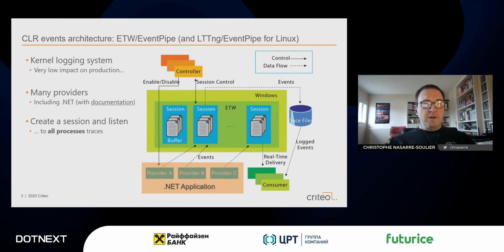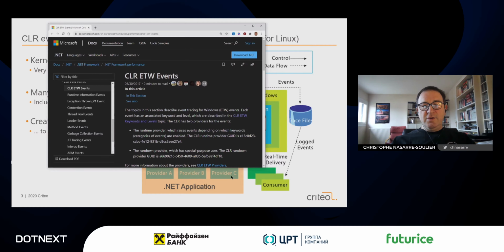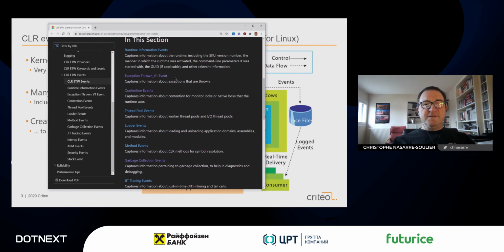So if we are not writing a native profiler, how will we get the information that we need? Well, when a .NET application runs, it's possible to ask some providers inside the application to send messages that are called events. So you can have a kernel provider, you can have a .NET provider, and the events that are sent, for example, for the .NET providers are documented. And here is the documentation that you will get. You can see that you have a bunch of different kinds of events. You have exception-related events, contention events, and I will focus today on the garbage collection events.